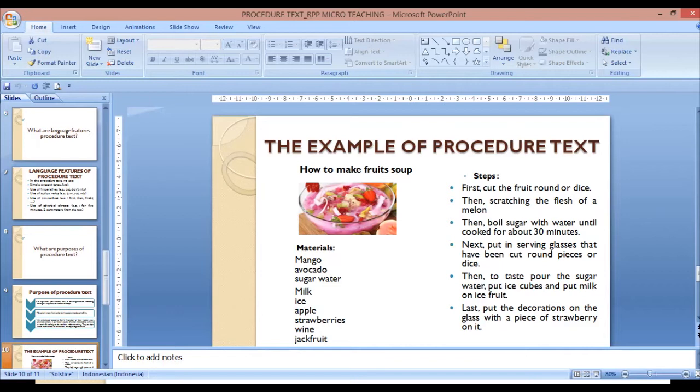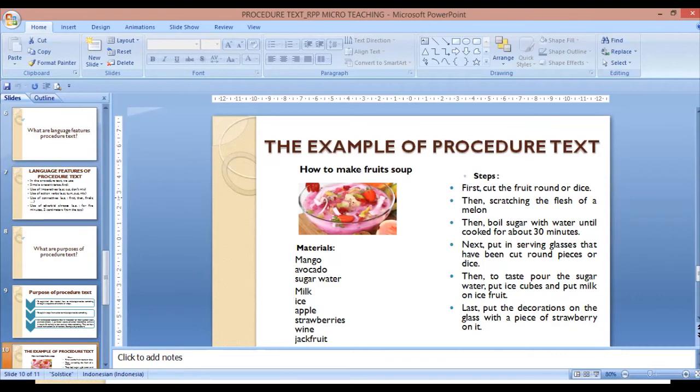The materials are mango, avocado, sugar water, milk, ice, apple, strawberries, wine, and jackfruit. And the steps are: first, cut the fruit round or dice, then scratch the flesh of a melon, then boil sugar with water until cooked for about 30 minutes.